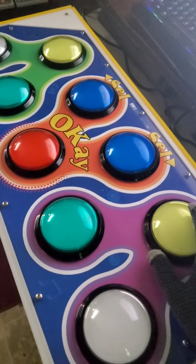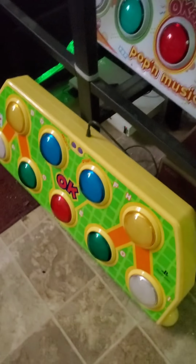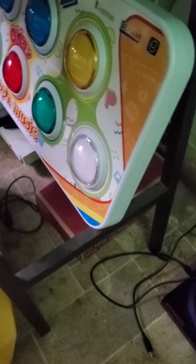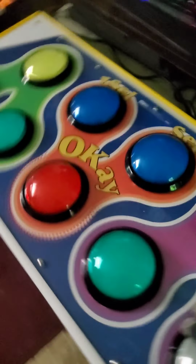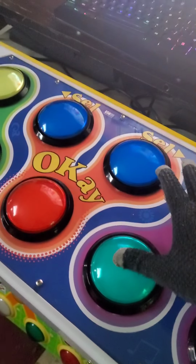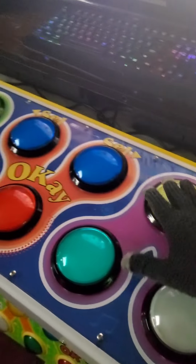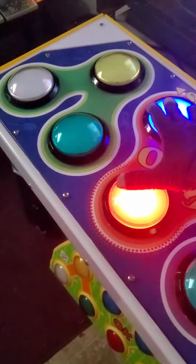Wow, I was just amazed at how arcade accurate this was compared to the original green arcade style controller and even the premium model. So wow, I'm gonna go ahead and do some gameplay. So if y'all want to stick around for that, I'll play two songs probably, just to show y'all how it looks.